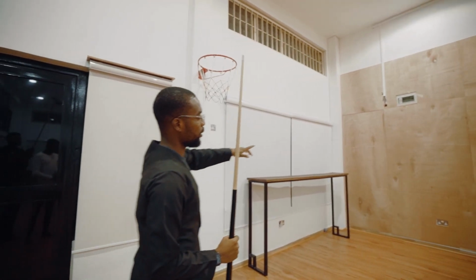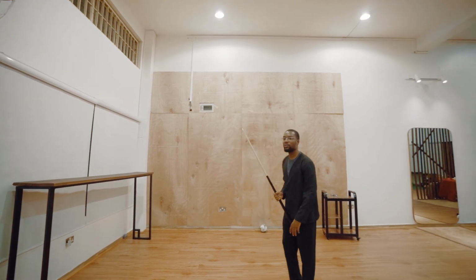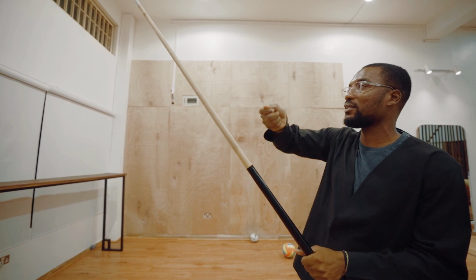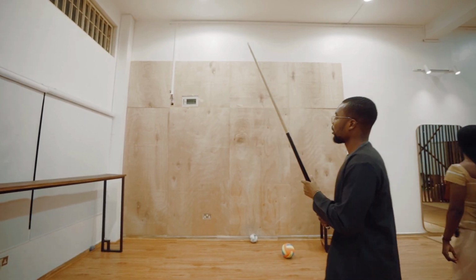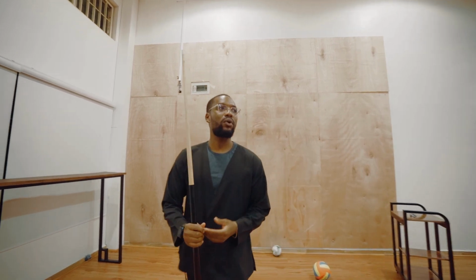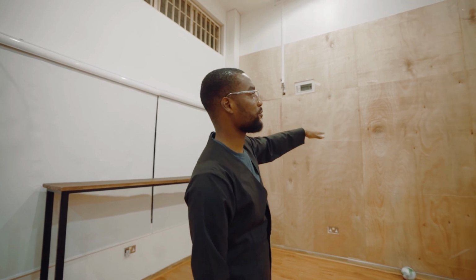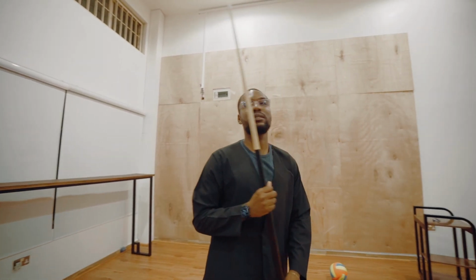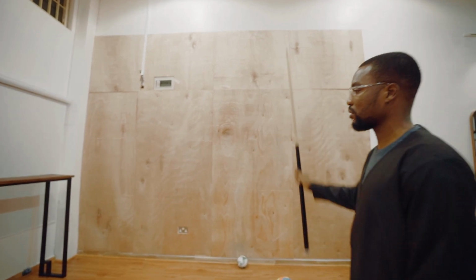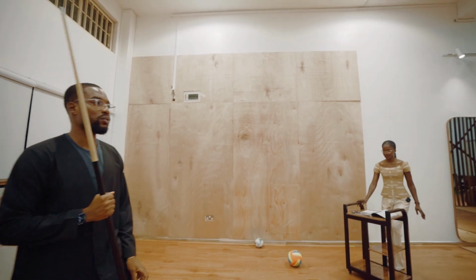Okay, so the stage, this is pretty much just the canvas for whenever we have a shoot. I don't want the wall to be there where, if you have to create something, you'll end up hitting a nail on the wall. It's just going to be marked. So I got wood. If we're doing set design, making a video or a photo shoot, you need to have a proper set design. You serve that canvas for it. And you can also paint it, repaint it, anything you want to do with it. This is just a canvas on the wall. It's going to look amazing when we start actually using this.